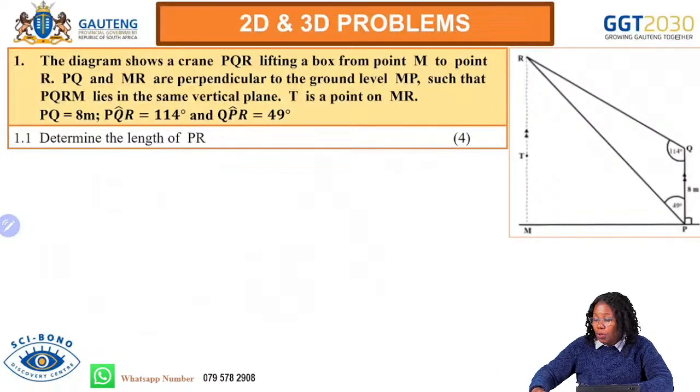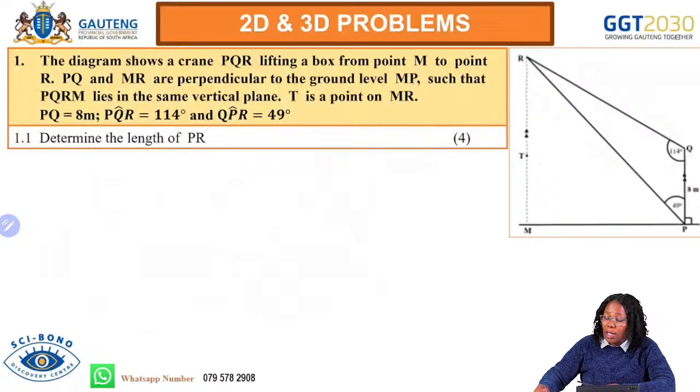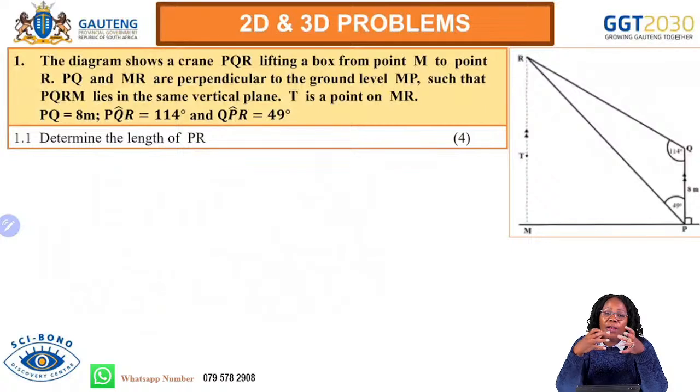And then our last topic will be on 2D and 3D problems. By 2D problems, we mean 2-dimensional problems, and then 3D is 3-dimensional problems. It can be a container or a cone, where we look at the volume. If it's a container, remember it will have 3 dimensions. For example, if you have a box, you'll have a length, a breadth, and a height. Those are 3-dimensional. But if you have a square, it will be side by side, which is a 2-dimensional problem. So now we are solving such problems.